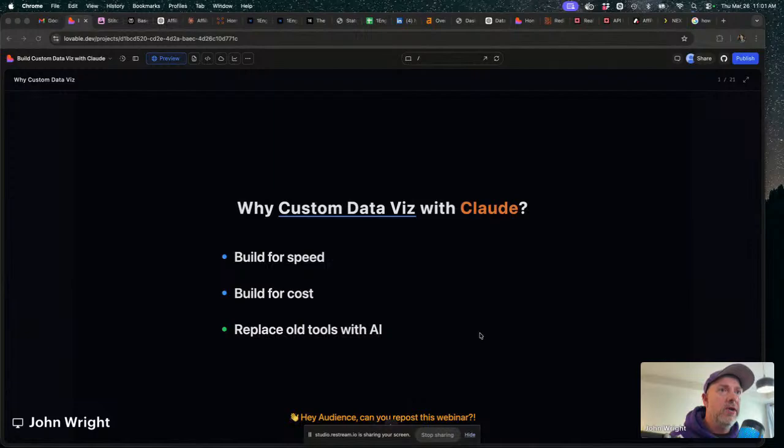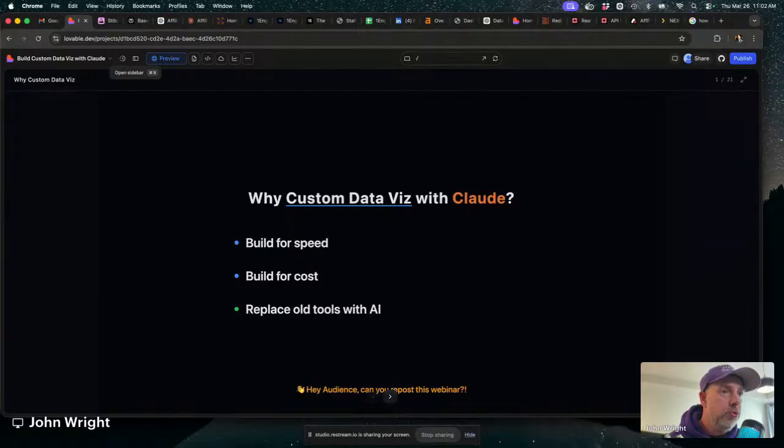So let's get started and talk about why we are doing this in the first place. Whether it's Claude or Codex or whatever favorite AI coding tool you like to use, this is all basically built for speed. When you use Claude or Codex, you're running very fast. It's also built for cost. Let's be real: some of the data viz products on the market, and you can look at public companies like Salesforce, are pretty expensive, and we used them in the past. They're difficult to deal with and require good technical expertise. And last but not least, you can replace them with these tools.